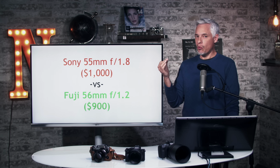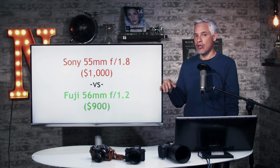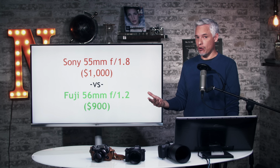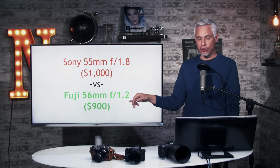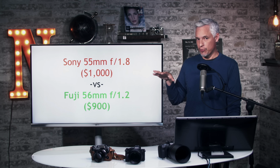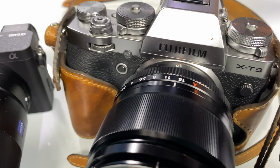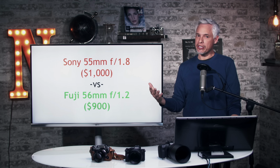Now let's compare what I think is the most important portrait lens, especially for this segment, which is the equivalent of a full frame 85 millimeter f1.8 or so. This is, in the Fuji world, the 56 millimeter f1.2. The closest I can come for price and performance in the Sony world is the Sony 55 millimeter f1.8. They're about the same price, but there's an important difference here.